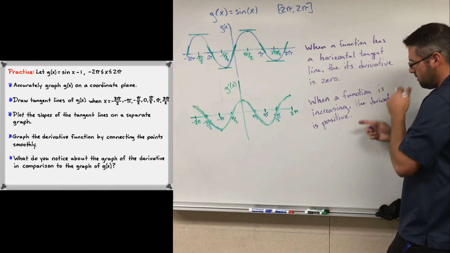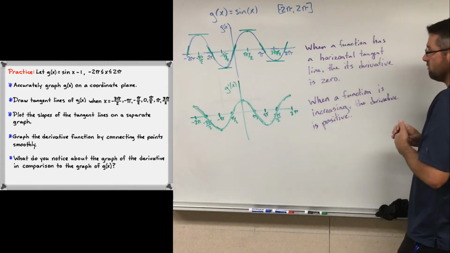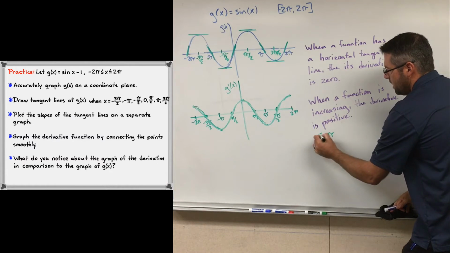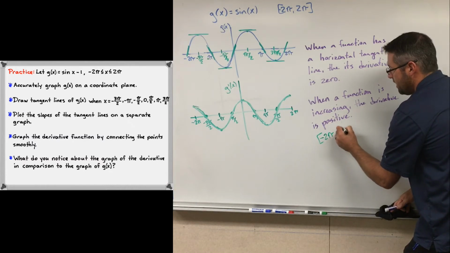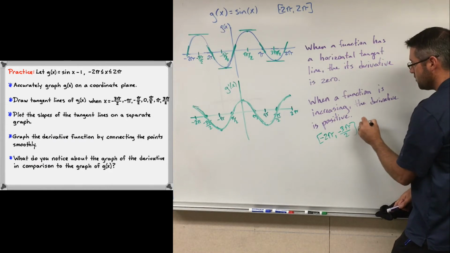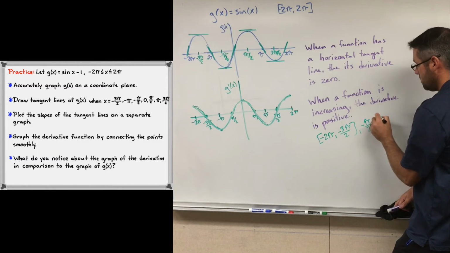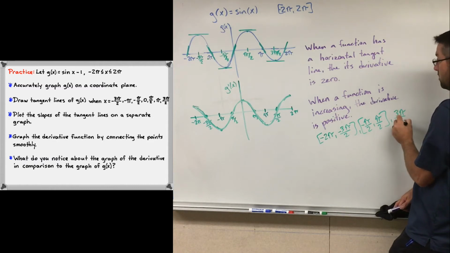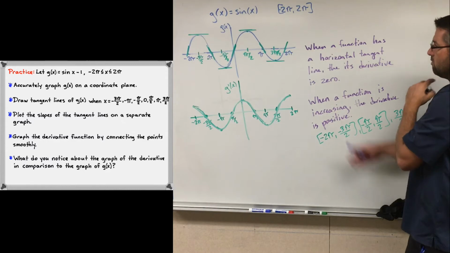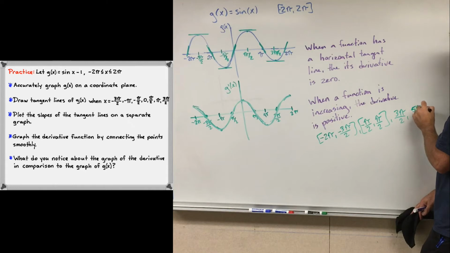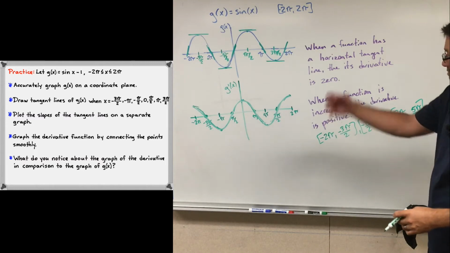Now, let's go on to the next statement we can say. Well, let's go ahead and identify those intervals. Where do we see g increasing? G is increasing from negative 2 pi to negative 3 pi over 2, and from negative pi over 2 to pi over 2, and from 3 pi over 2 to 5 pi over 2, and so on, right? Dot, dot, dot, because sine functions go on forever, right? And then backwards too, we could go with that.